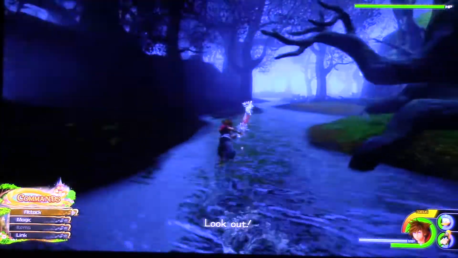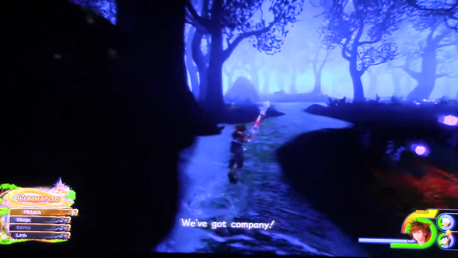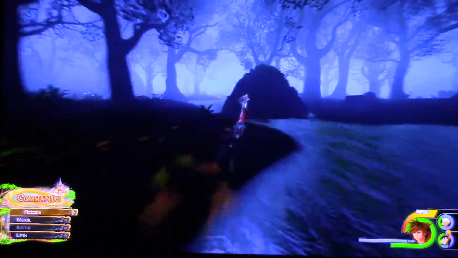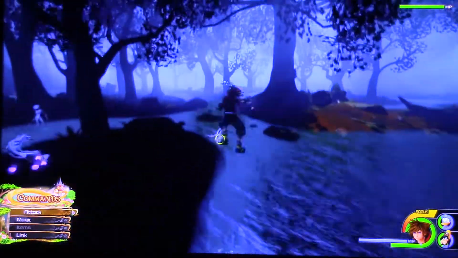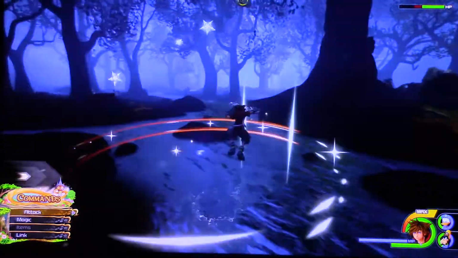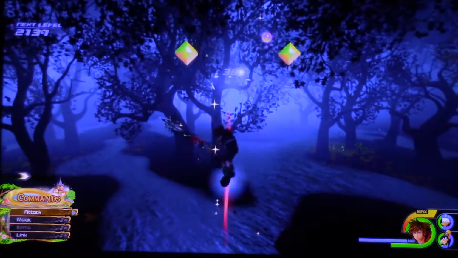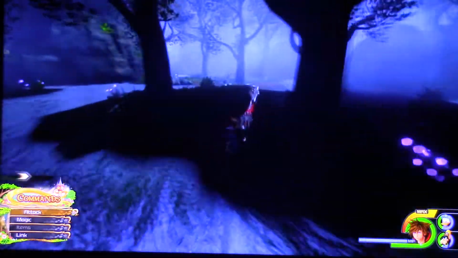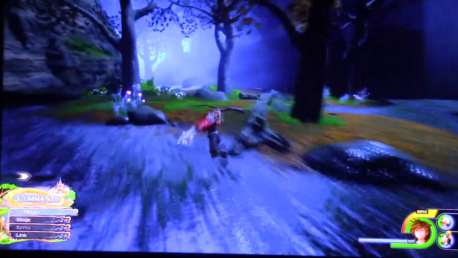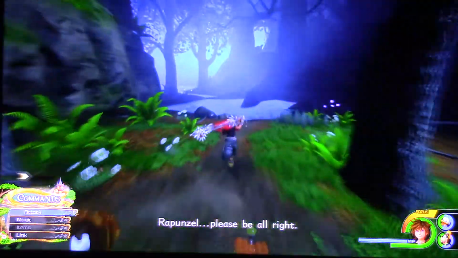And once again, we're just going to ignore most of the Heartless. They're not really needed. Well, I guess you could use the Wellspring Shard, or farm up Wellspring Shards. But we don't exactly need that, at least not yet. So yeah. Rapunzel, please be alright.